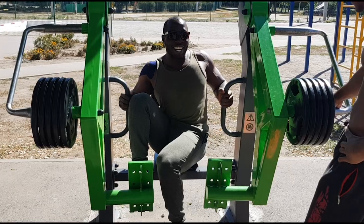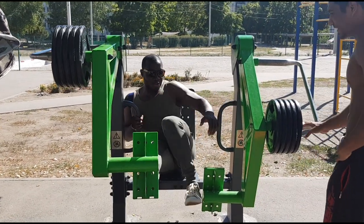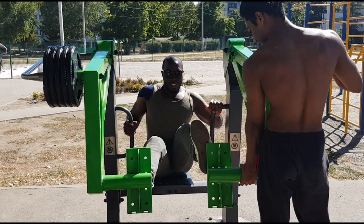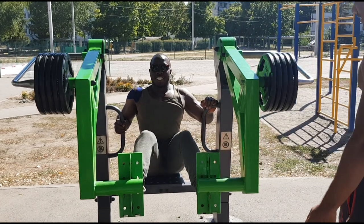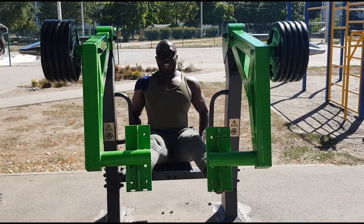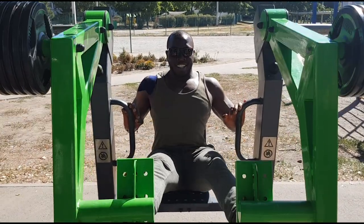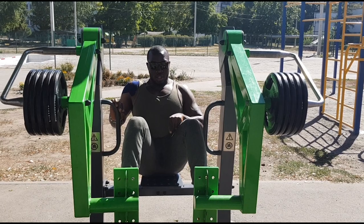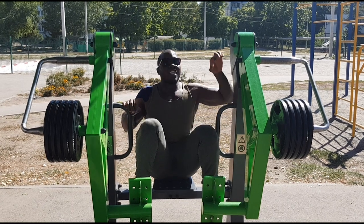Can you fit my legs in there? It's for kids. Now how do I do the second one? Look, how do I now do? You see, you need assistance. But it's light though. It's good for kids. Like you take your child here twice a week, the muscle will grow. It's too light. And your knees are not that safe. The way you come down, you see, your heels are no longer in contact. It's not that good. But for kids, that would be great.